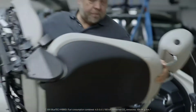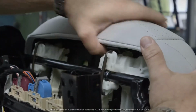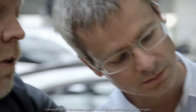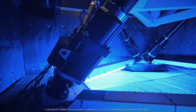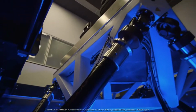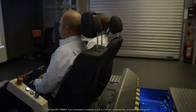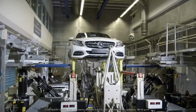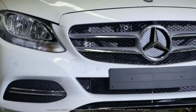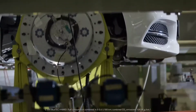But it is still a person's own perception of comfort that remains the decisive factor when it comes to a relaxed driving experience. This is why the seats are continually tested and optimized by our development engineers throughout the entire development phase. The state-of-the-art ride and handling test rig can simulate all driving situations. In addition, each individual component is subjected to continuous loading to investigate and test its operational reliability and durability, both in the laboratory and out on the test track.